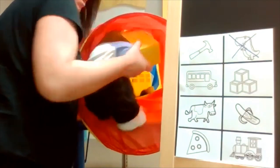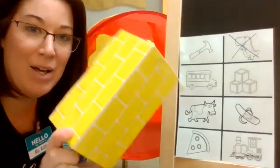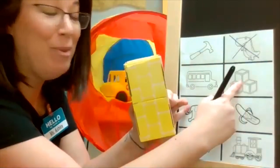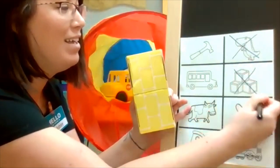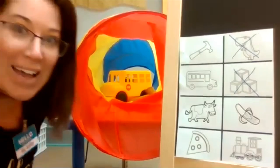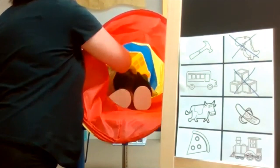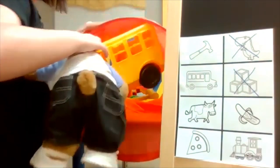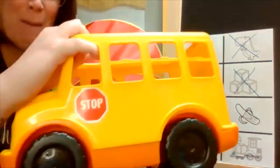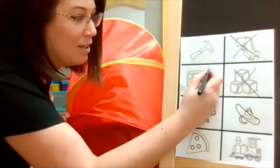Okay, Barry's going in the tunnel. Let's see what she can find. Ooh! Barry found a block. Block. I have blocks. I got it. I got dinosaur and blocks. I can see something. Barry's going in. Going in. Beep, beep, beep. It's a bus. We found bus. Here it is. Bus.